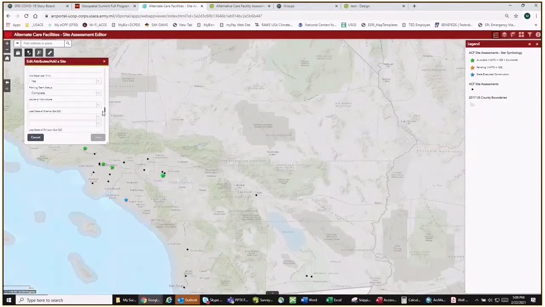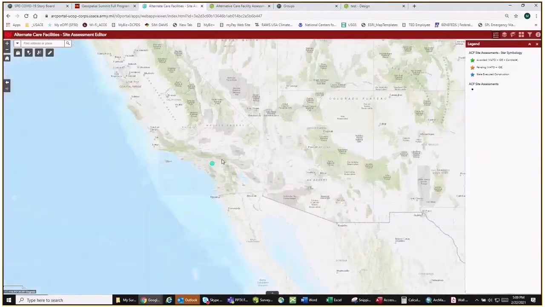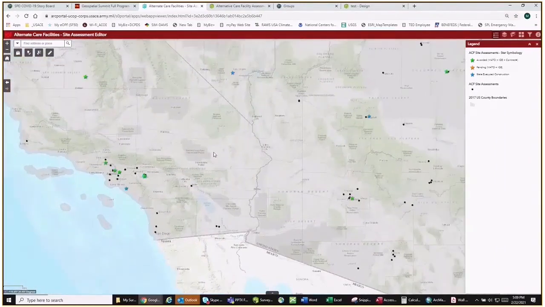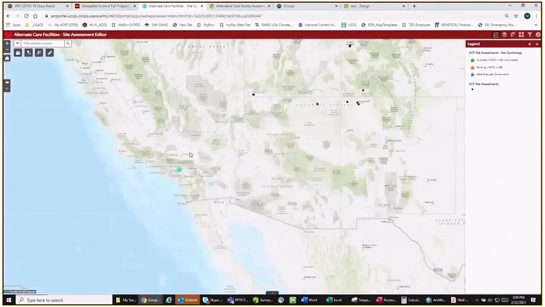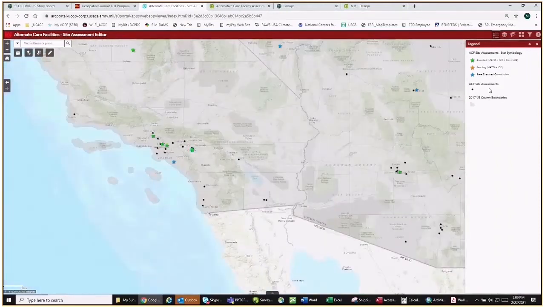And they were able to do that. They would enter any additional updates and save it, and all the stakeholders involved would be able to see that update. So these site assessments were initially collected. Not everyone was awarded. As you can see from the symbology here on the right, we definitely collected a handful throughout the whole nation, but only a certain few.